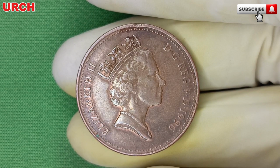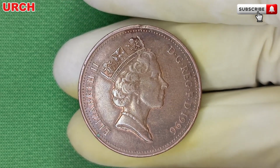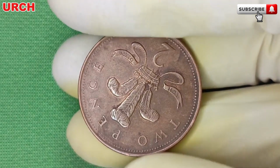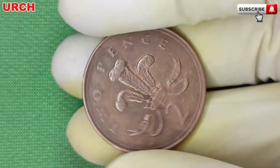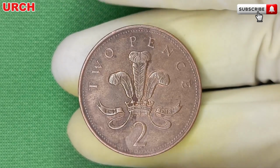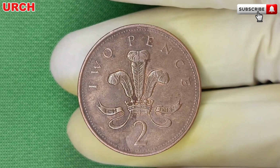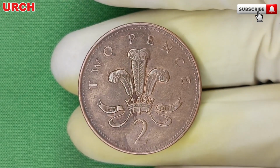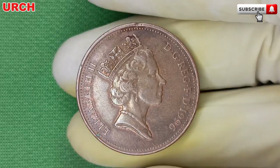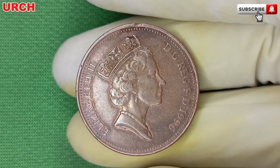And it wasn't just about the coin's condition. Collectors soon realized that this coin was more than a physical object, it was a symbol. A symbol of discovery, of patience rewarded, and of the thrill that hides in plain sight. Think about it. How many people must have held this coin without knowing its true worth? How many shopkeepers, bus drivers, or schoolchildren spent it without realizing they were parting with a future fortune? There's something poetic about that, a reminder that sometimes, the most valuable treasures are hiding in the most ordinary places.